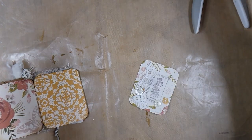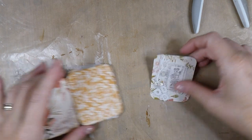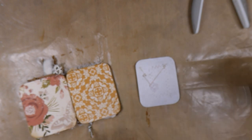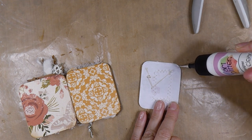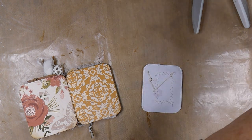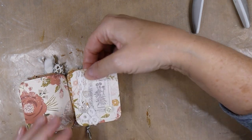Okay, get this out of the way because I won't be using this again. So there is a close-up now. So I'll get this drying and we'll do a tag really quickly for this little pocket.